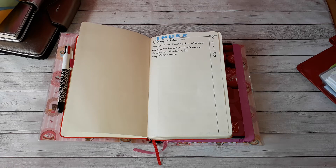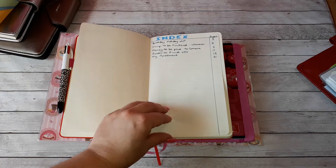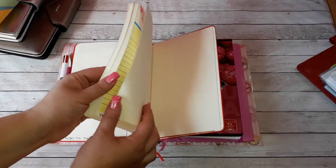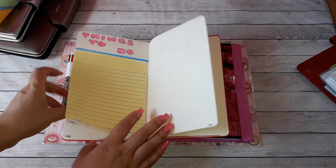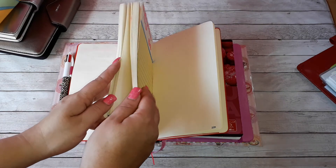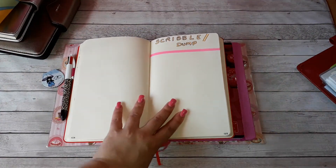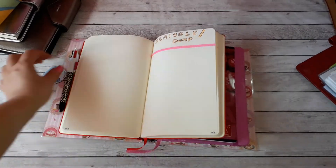I also have books to finish this year — I have three unfinished books I really need to finish before the new year. There's also an apartment project running list. My 'things to do' is a running list that starts from the back of the notebook and continues to following pages. In the middle I have a section I've named 'Scribble and Dump,' which starts with blank pages. I used a magnetic paper clip just to mark the page.